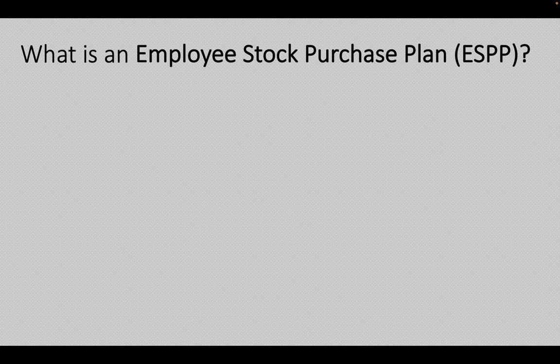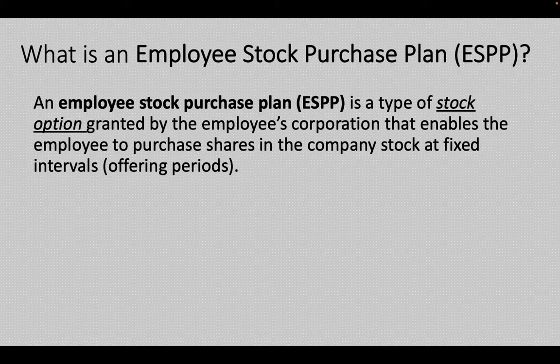First, what is an Employee Stock Purchase Plan, ESPP? An employee stock purchase plan is a type of stock option granted by the employee's corporation that enables the employee to purchase shares in the company stock at a fixed interval, which is the offering period. So first thing you need to know is ESPP is a stock option offered by employer to the employee.